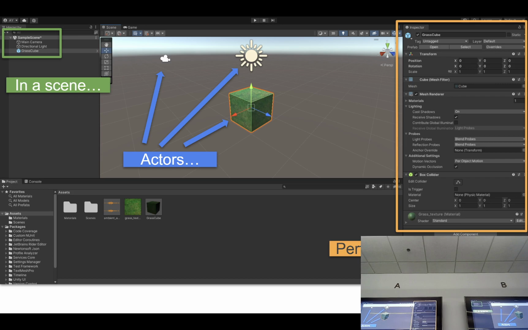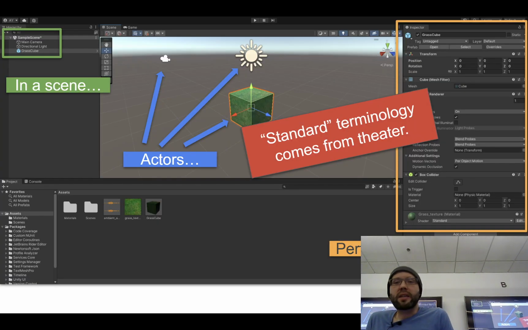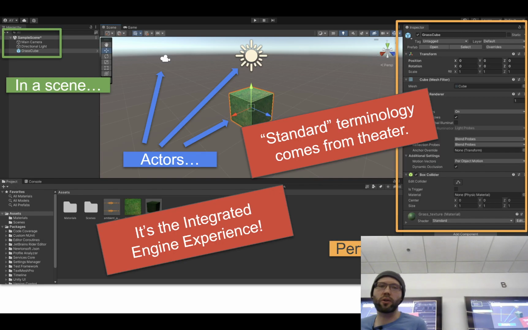The cube mesh filter is a really weird script. All it does is hold the geometry so that the mesh render knows what to draw, okay? And then the transform script is another container that just allows you to have a position, a rotation, and a scale in the scene. That's it, okay? So the standard terminology, the big takeaway here is that when you think about game engines and you're trying to think about how we can formalize this, go back to theater, okay? It has a lot of connections to it throughout its history, and it still works shockingly well as an analogy for what's happening in your game engine, okay?